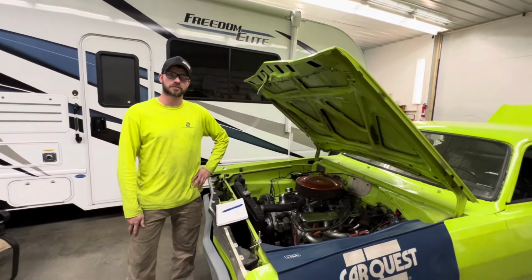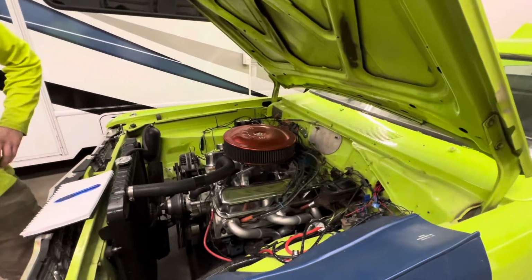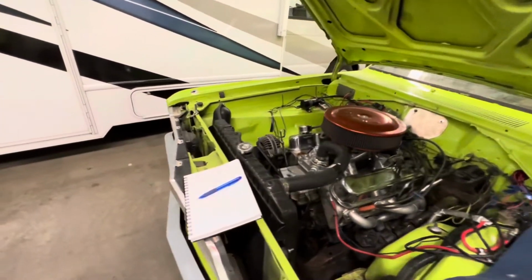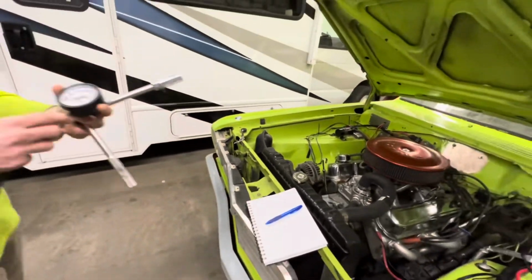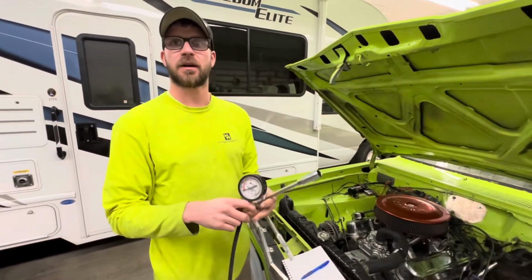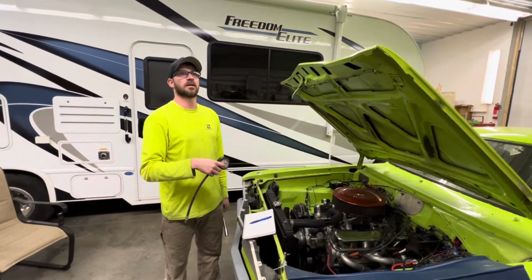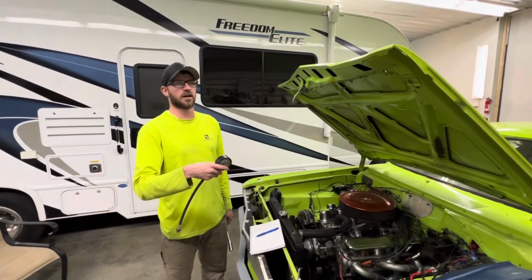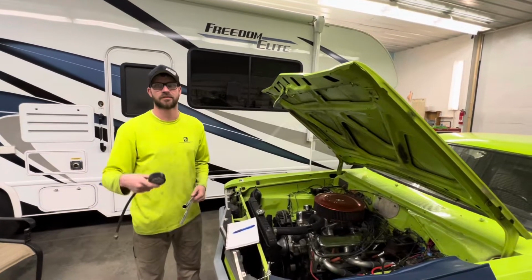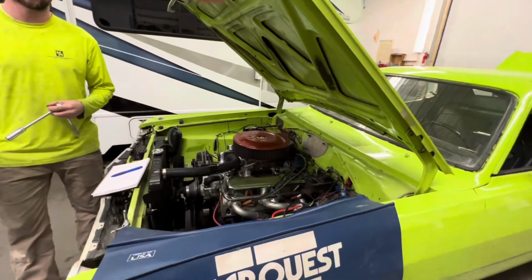So how do we do a compression check? First, I'm gonna pull the spark plugs out of the cylinders, all 8 at once. Then you take notes, and you spin in your compression tester, and that's about that. Ideally the engine would be warm, but it's all relative, so we'll do it with the cold engine. It's more of a, oh wow, that one's way low compared to anything else. So let's get pulling the plugs out and take it from there.